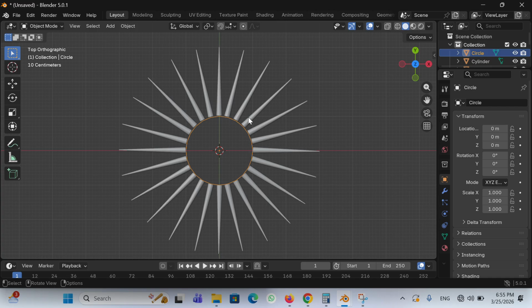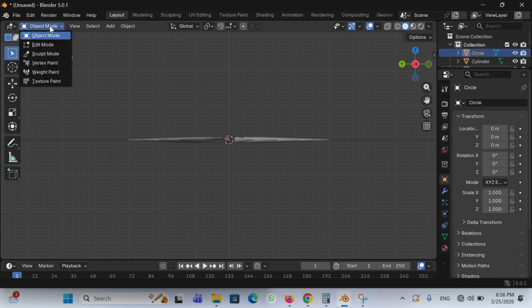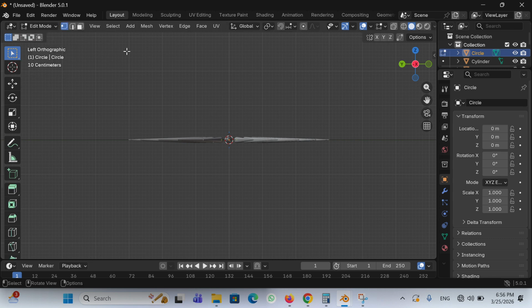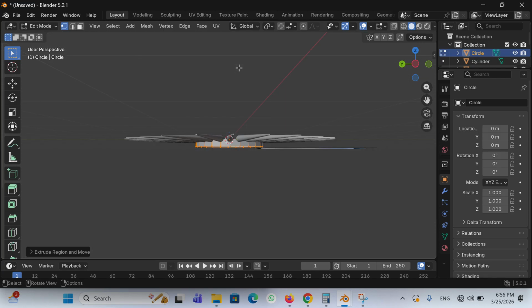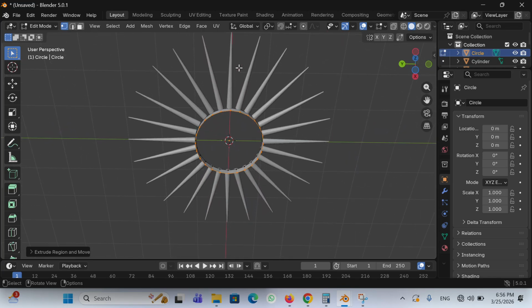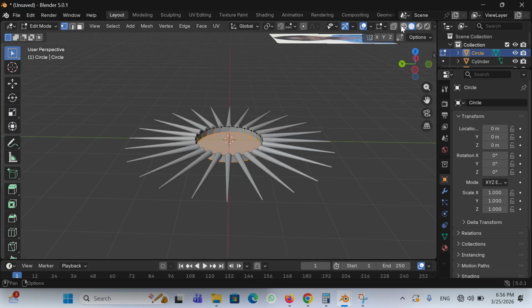So we're going to select this circle, click on X, go in edit mode, then click E and Z. When you bring it down, look, it becomes thick. Then we are going to add face. To add face, you just click F on the keyboard. If you click F, the face will come.